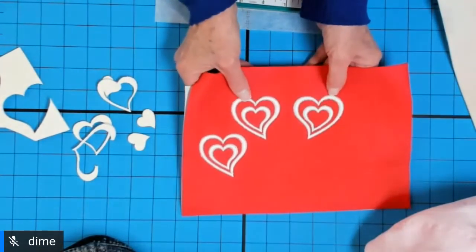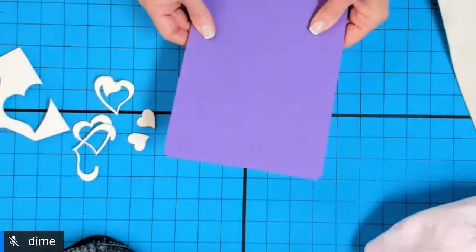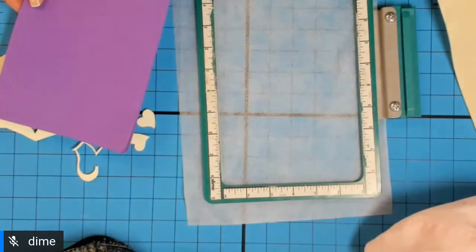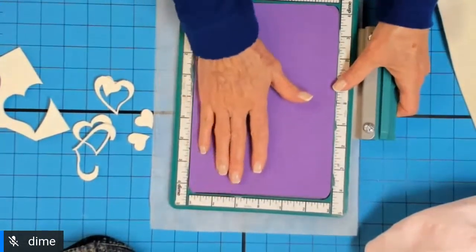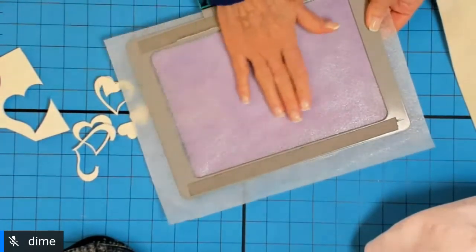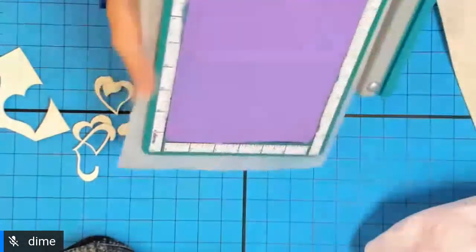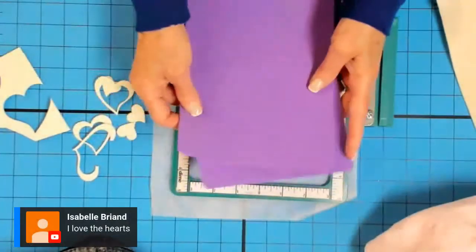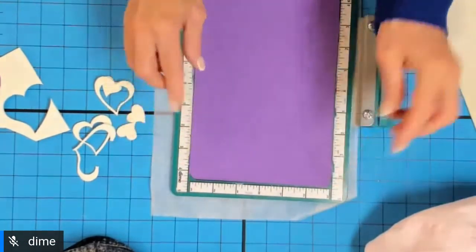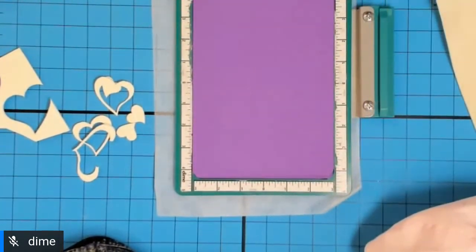Jeff Chandler says this is awesome — it is! I found another use for puffy foam: I took two pieces of puffy foam and cut them the actual same size as the interior of my monster hoop. When working on an in-the-hoop project where I have to press on the back, I just have this puffy foam inside and now I can press and apply the fabric to the wrong side of the hoop without worrying about harming the project on the right side. Our sheets are 10 by 12 inches — cut them in half and round the corners, and that's the inside of your five by seven hoop.